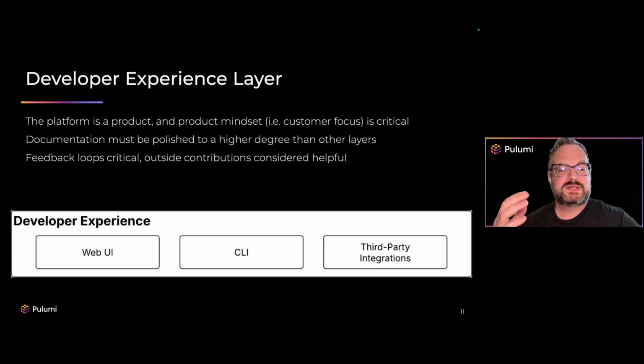Often I'll see someone in a platform team have a product role, like a product manager or owner, whatever your organization wants to call it, and they need to be taking in those requirements from the field, from their customers, which are your application teams. Those are the ones that are actually daily using your IDP. And if you want people to use something, what's one of the first things you need? You need to have very polished documentation, because our goal here is we're working to enable self-service.